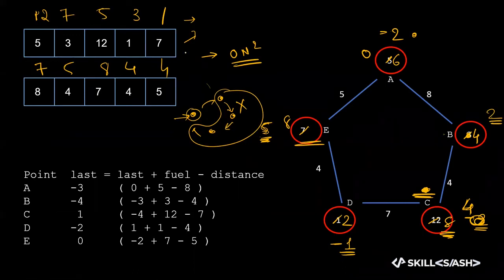Okay, and if you see this question on GeeksforGeeks or LeetCode, they have an order of n solution, and that too in this way: wherever you reach the minimum petrol, let's say over here we are reaching -2, then the next node, which is the starting point, is the answer. They have said it perfectly. But if you take different examples as we have taken, we understand that that cannot always be the case. They have also taken 1 or 2 cases, and from that they have taken the probable solution that, hey, this is the answer.